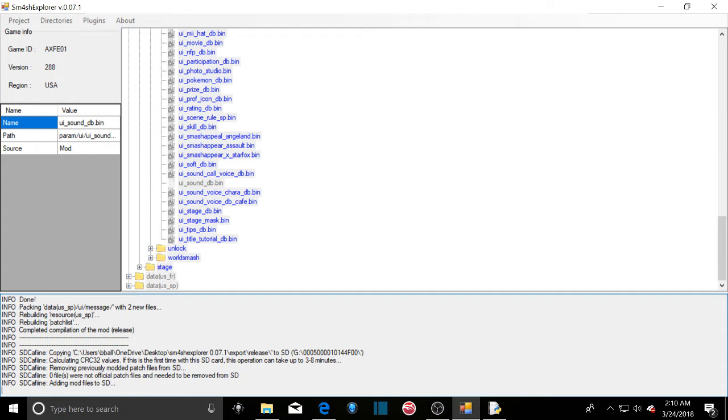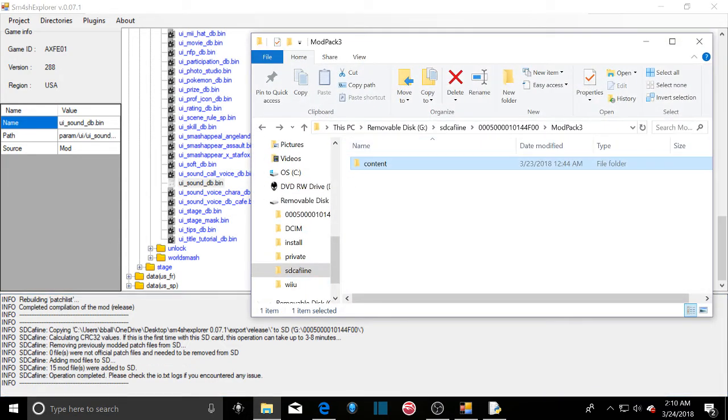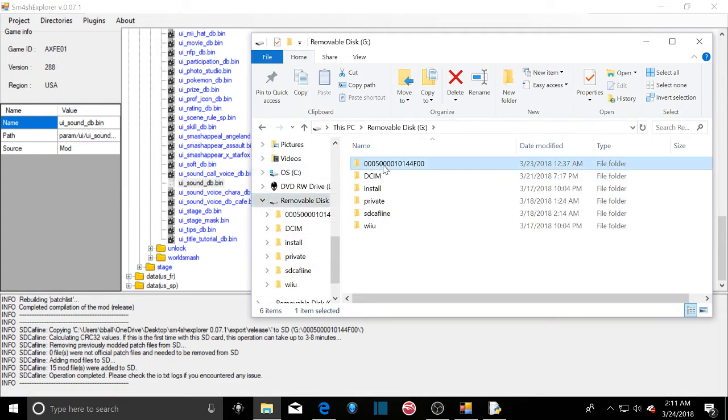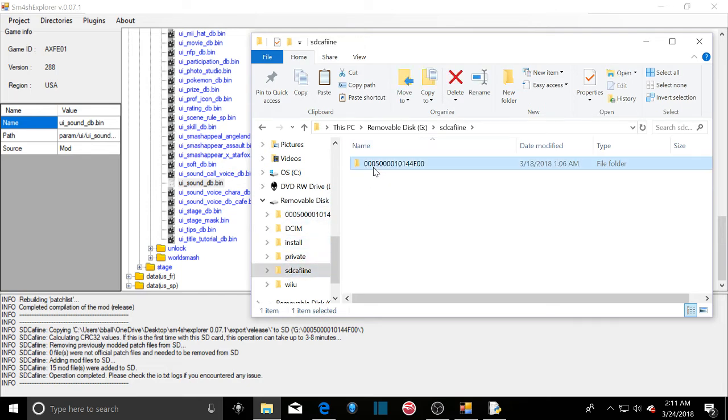Now, if you had a previous mod file, so now it's been done. So now if I go back to my removable disk, there is my mod. So all I'm going to do is click copy. Now I'm going to go to SD caffeine.